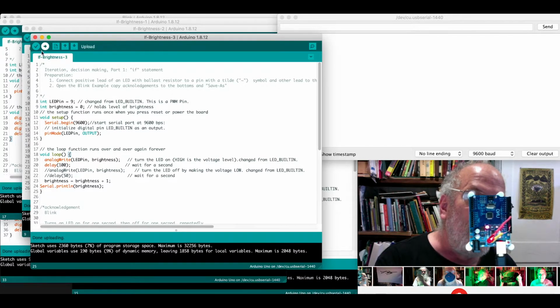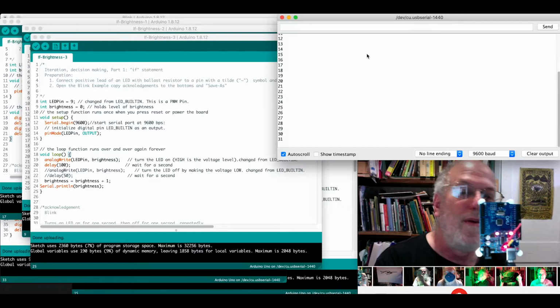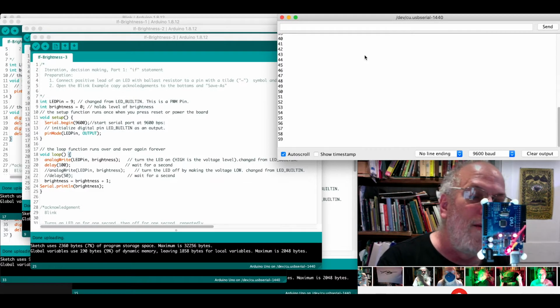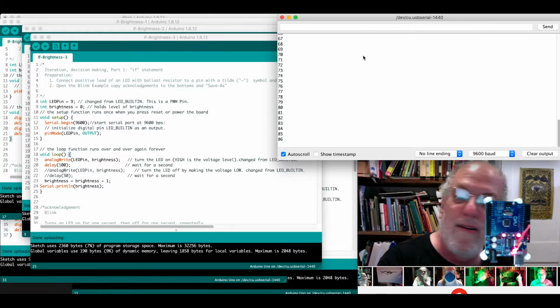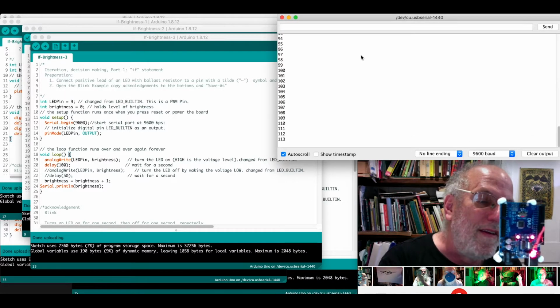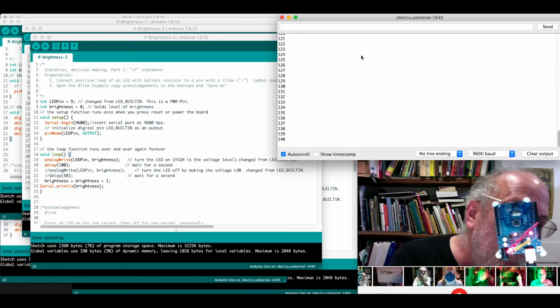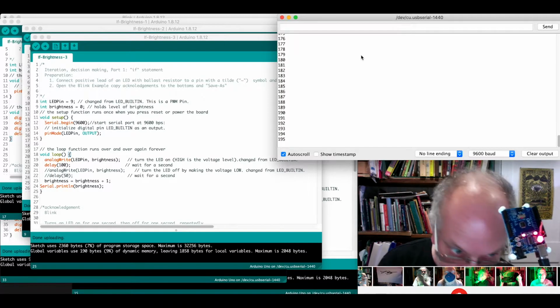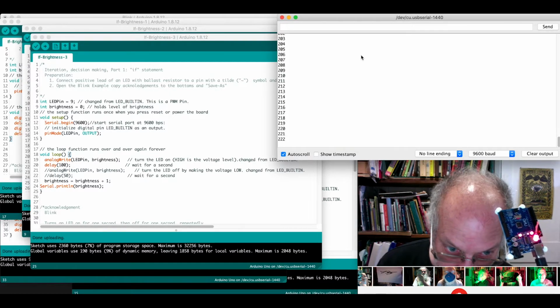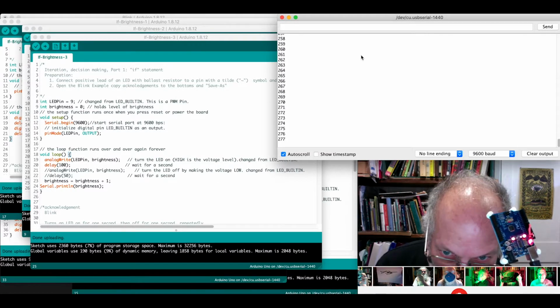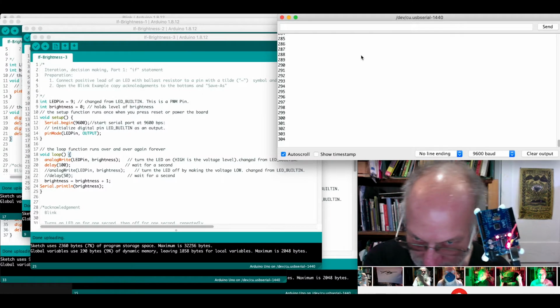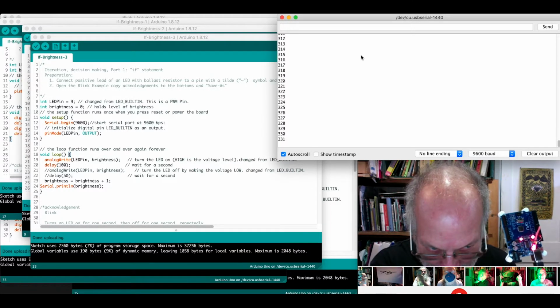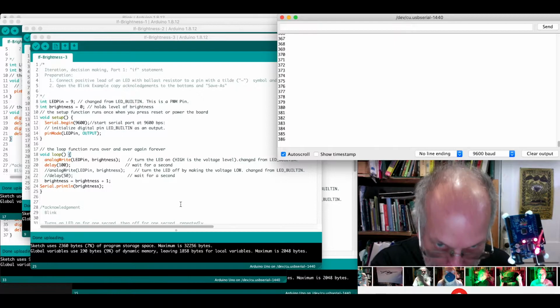there you can see it load up. Let's get the serial port up. You can see it getting brighter and brighter. The problem with this is that when it gets to 255, it's not going to get any brighter. That's as bright as it gets, and that number is going to keep increasing. Then we're going to start getting errors. And while it seems like they're predictable, they're unpredictable.